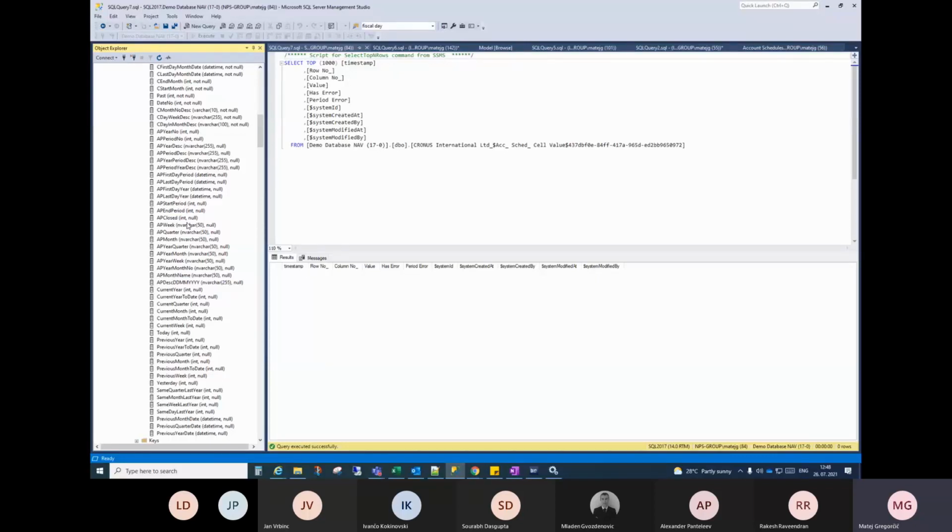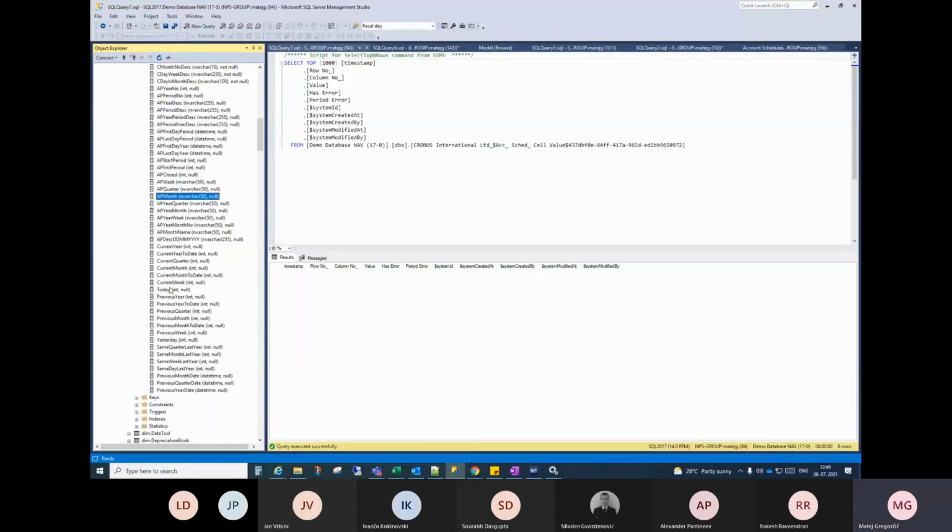So that's why we have different fields for that. We're not changing the calendar fields, which start with C, right? But we're adding new functionality with accounting period, years and dates and weeks and quarters and months and so on.